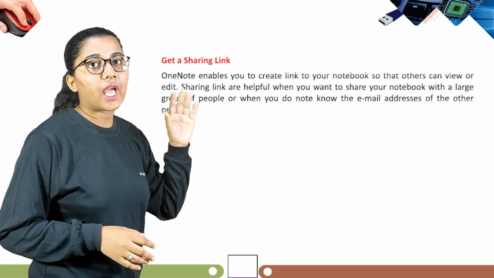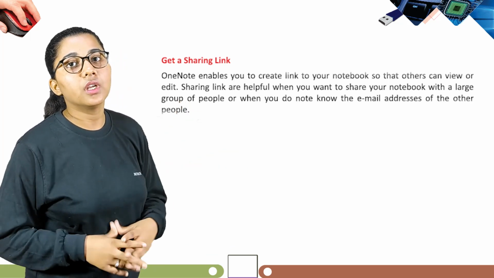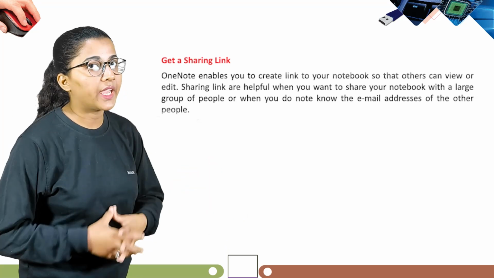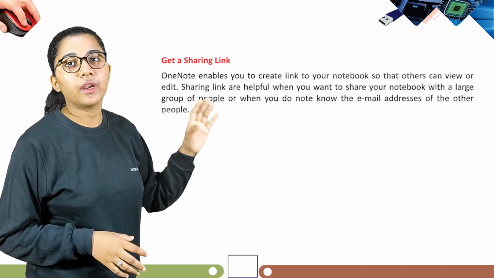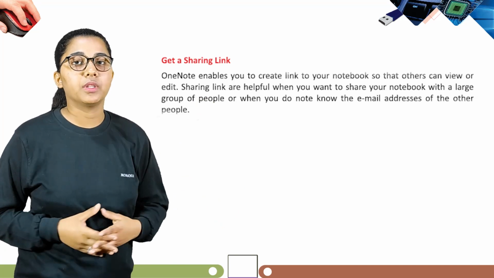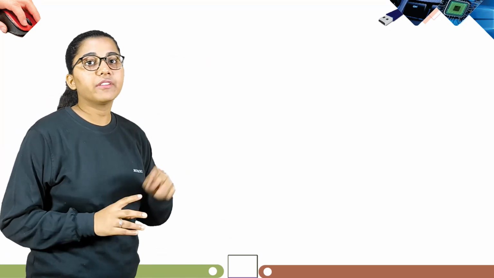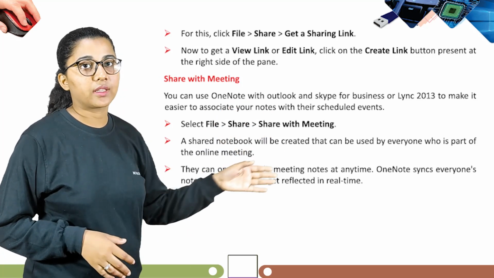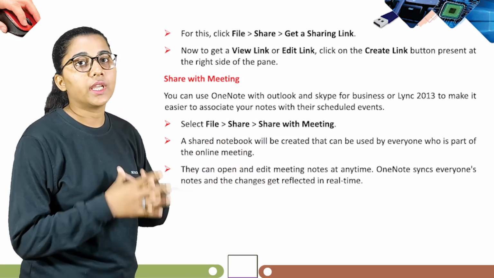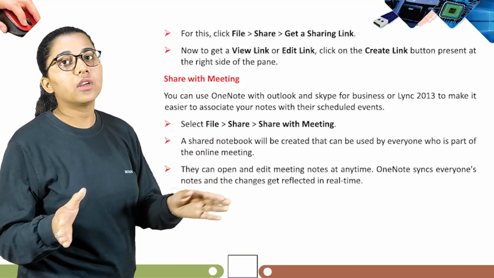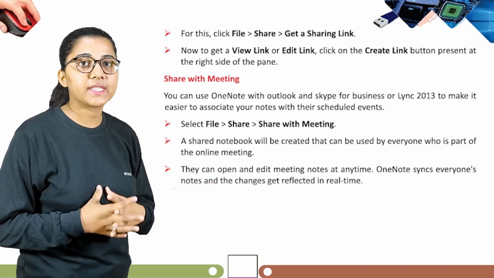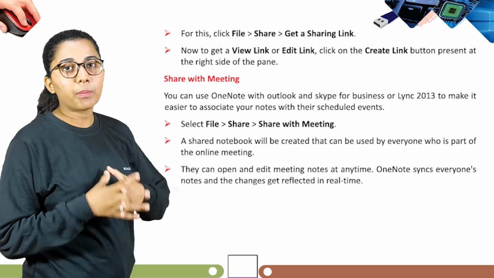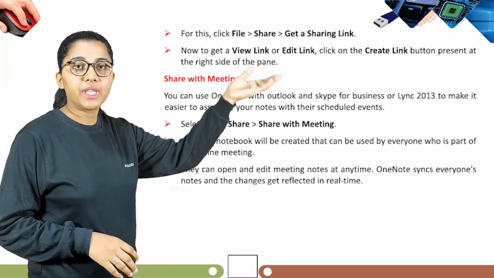Sharing links are helpful when you want to share your notebook with a large group of people or when you do not know the email address of the other people. For this, click File, then Share, then Get a Sharing Link. Now, to get a view link or edit link, click on the Create Link button present at the right side of the pane.